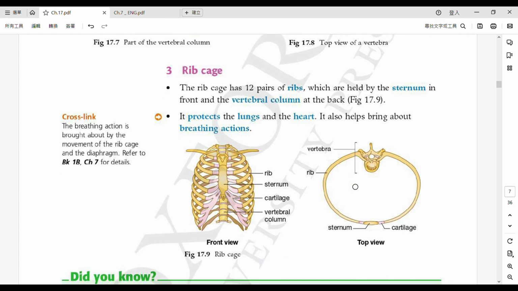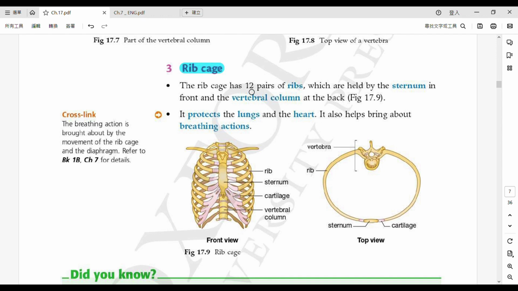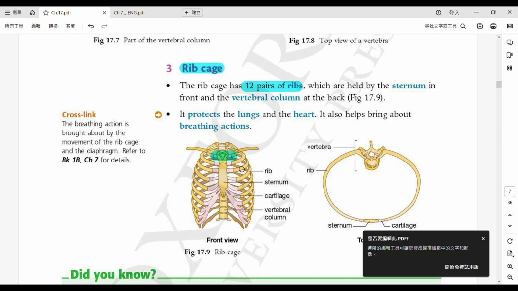好啦, and then the last part about the actual skeleton, 最後一個部分啦 is the rib cage, 我哋嘅肋骨腩啦。So they are actually made of 12 pairs of ribs. But when you count it carefully, so you only see, you start from here, okay? The first one is here. You can only see 1, 2, 3, 4, 5, 6, 7, 8, 9, 10. 你會只會見到 10 pairs of these ribs.